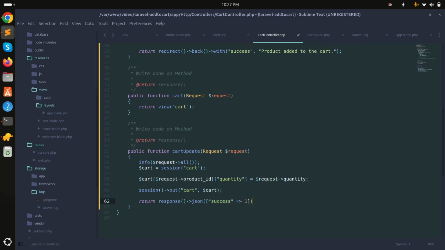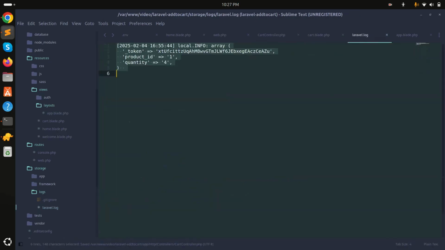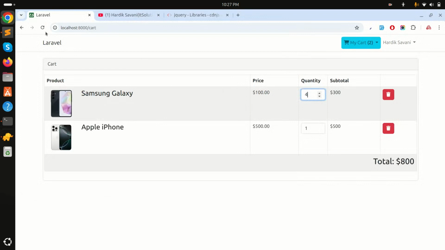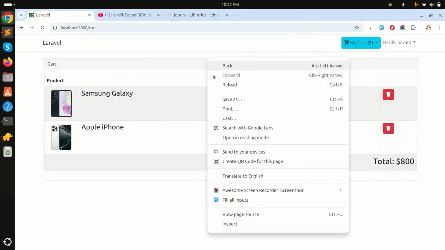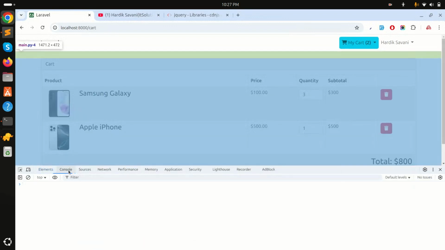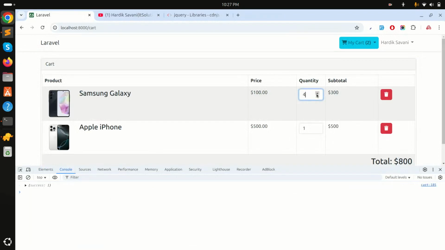Okay, over here, and save it. Okay, now what I will do, refresh it, and let's see. If I go and refresh, and now let me go to the inspect element. If I say 4, now you can see that success 1, and if I refresh it, you can see that it's become 4. You can see 5, and if I refresh it, you can see it become 5. But you notice that it's not real time updating the subtotal and this our total. So how can we do that?